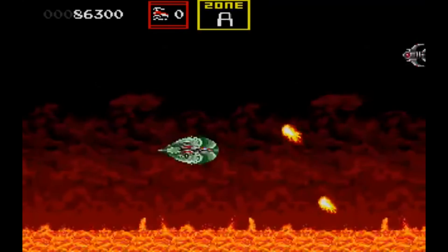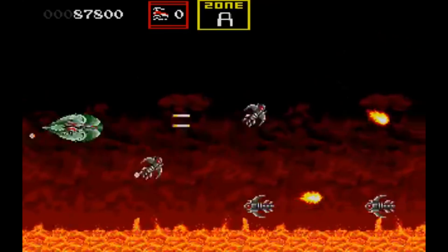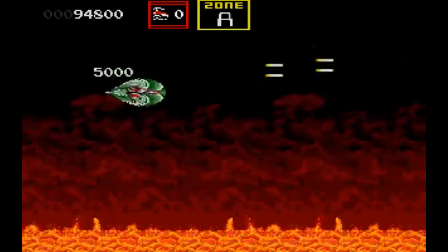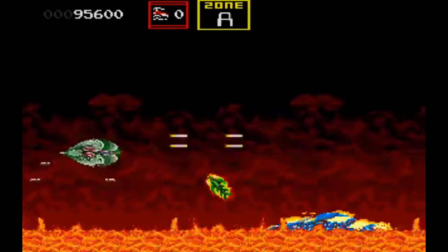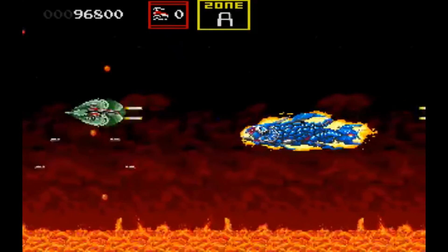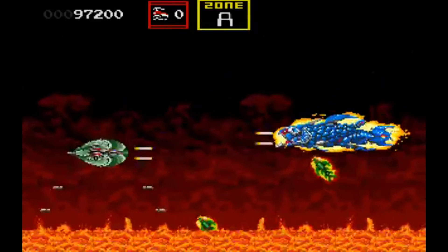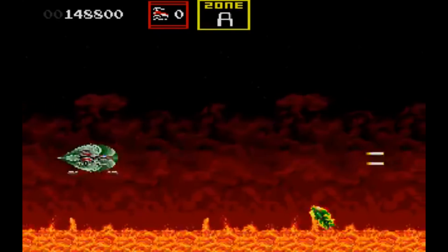I have to be honest — I lied. There are two more games we need to talk about, and they're pretty important for their significance. The first is Darius 2, which is getting its first North American release with the Sega Genesis Mini. This is a fantastic side-scrolling shmup — absolutely great, definitely reminds me of R-Type, with lots of cool enemy variety and really good graphics. It was an added bonus that Sega was keeping very close to them, and I'm super stoked to see it on here.